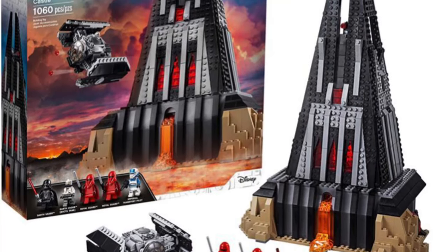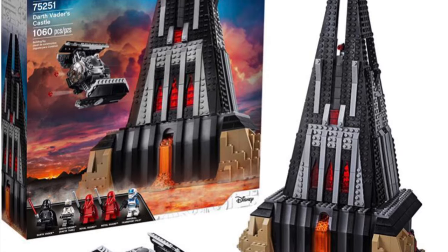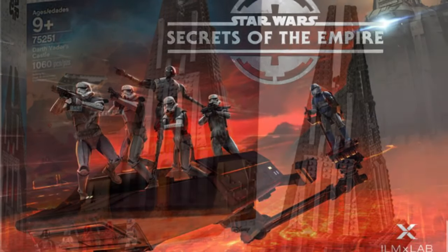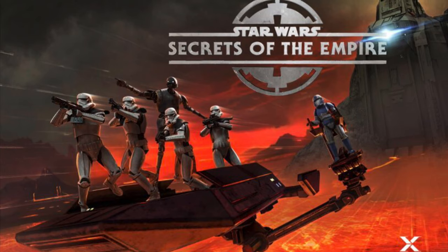It has a hangar bay in the bottom and a little Darth Vader transformation chamber on the top, which could use some work but it's good. It has a hover tank pilot that's blue, just like the VR board game which I actually tried in Florida one time — I thought it was amazing and reminiscent of that. It was a great Amazon exclusive set.